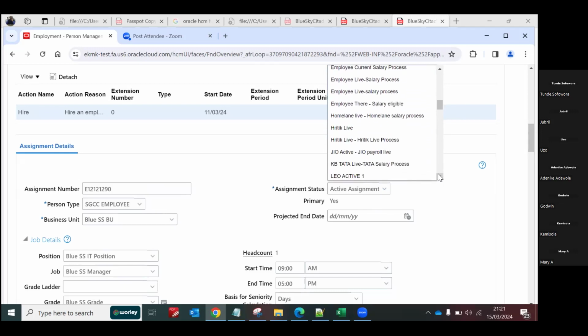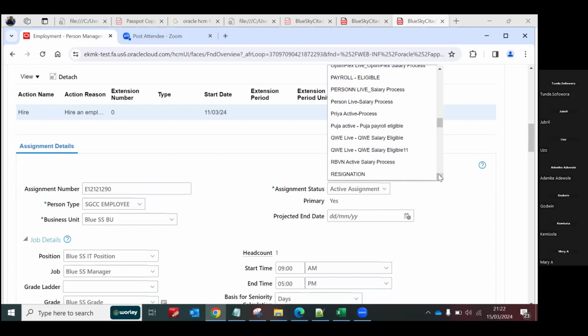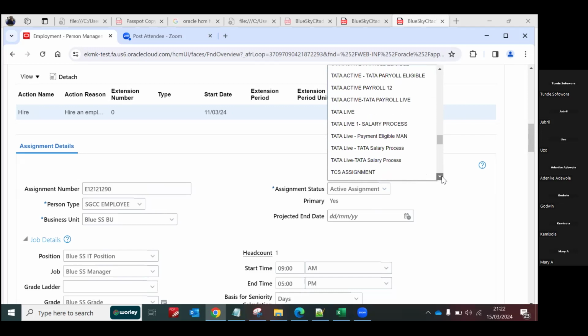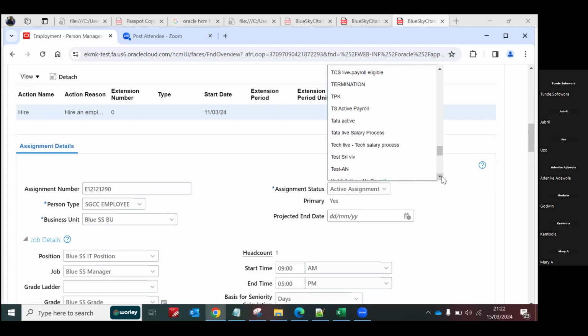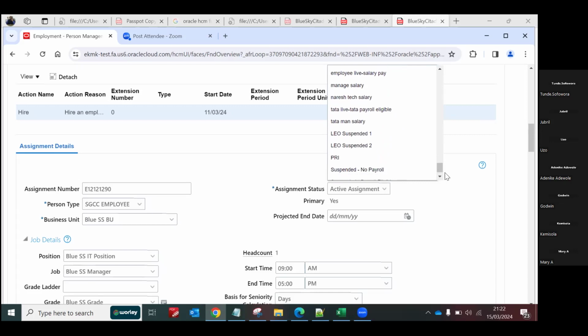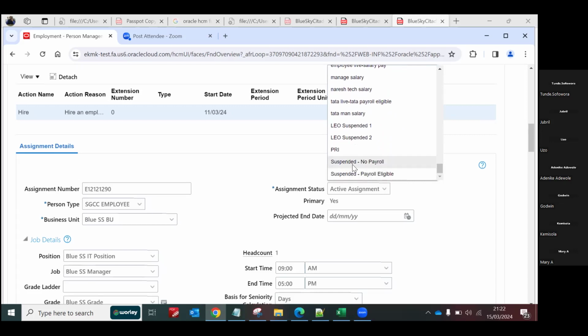Let me just have a look. So if I keep resignation, it might be Oracle. But don't worry about it. When you are in a place of work, you would not see the majority of this rubbish. But yeah, most of this will be Oracle standard.